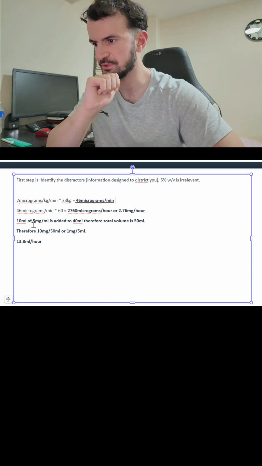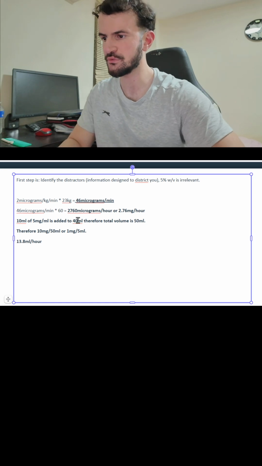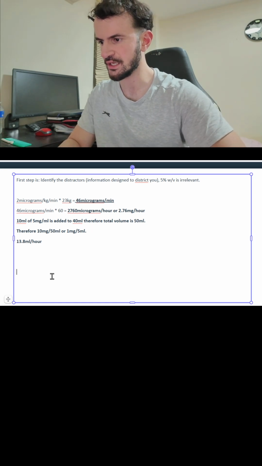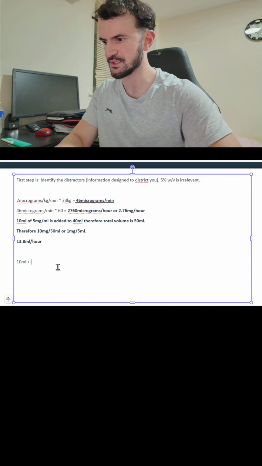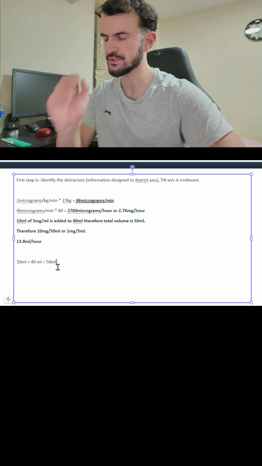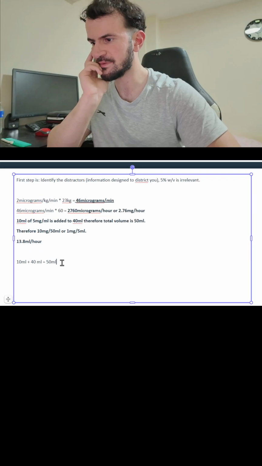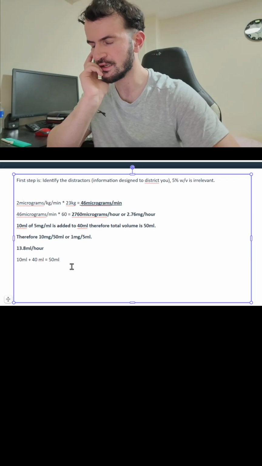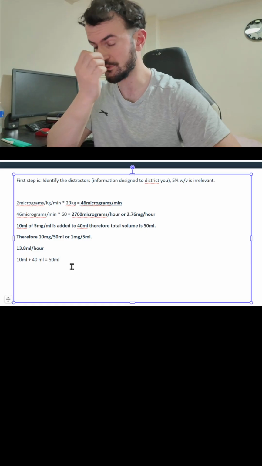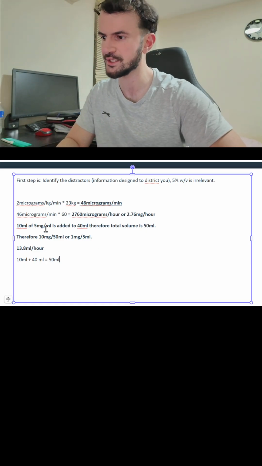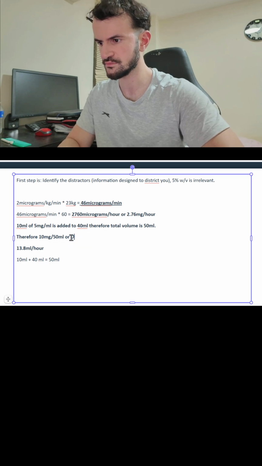So 10 milliliters of 5 milligrams out of a mil would be, so this is added to 40 mils, right? So this means that you're going to have 10 mils plus 40 mils equals 50 mils. So one way they basically calculated it was by dilution factor. I don't really recommend that. However, I would recommend my working out. So 10 milliliters of 5 milligrams would be 10 milligrams, and 10 mils plus 40 mils is 50 mils. So you do 1 milligram out of 5 mils. Sorry. Which is basically the answer here.